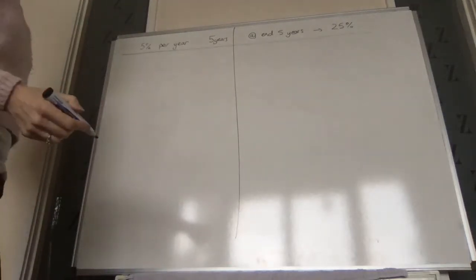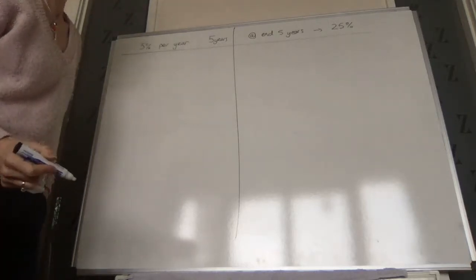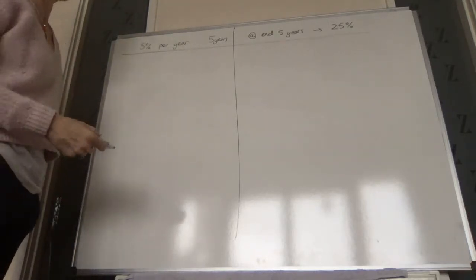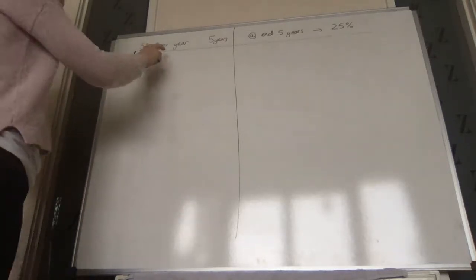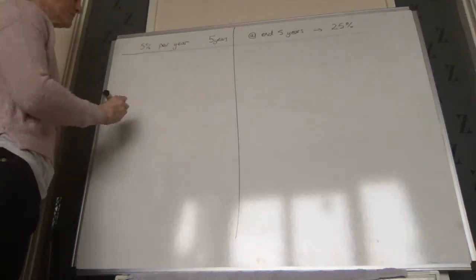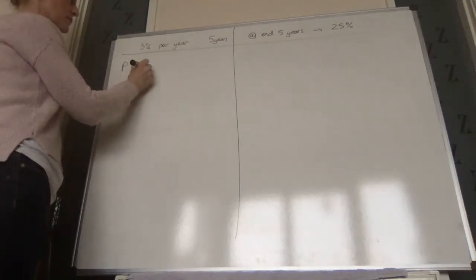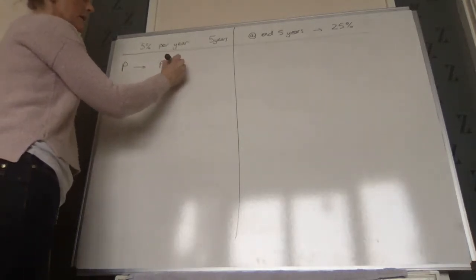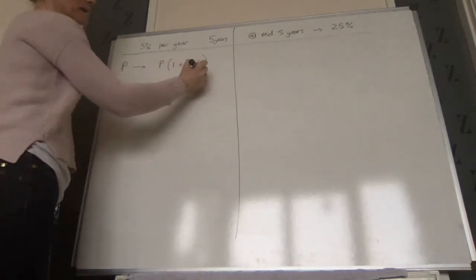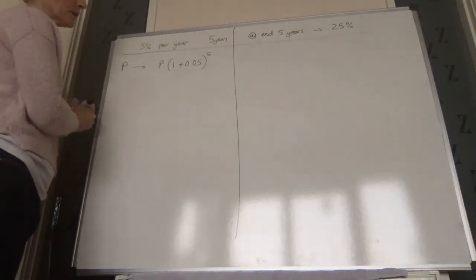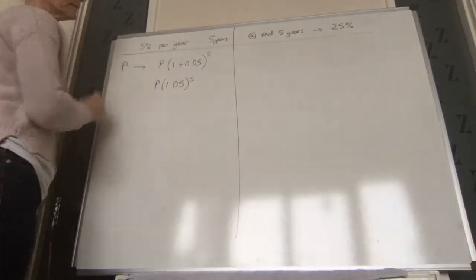Okay, a lot of people think they're the same and the banks can end up getting preferentially selected when they're actually not as good as another bank, but they sound good if you don't know your maths well enough. So let's look at the 5% per year for 5 years. That means if you put P in for 5 years, at the end of the 5 years, your P is going to turn into P times (1 plus the interest rate as a decimal) to the power of the number of years. Okay, now that turns out to be P times 1.05 to the power of 5.